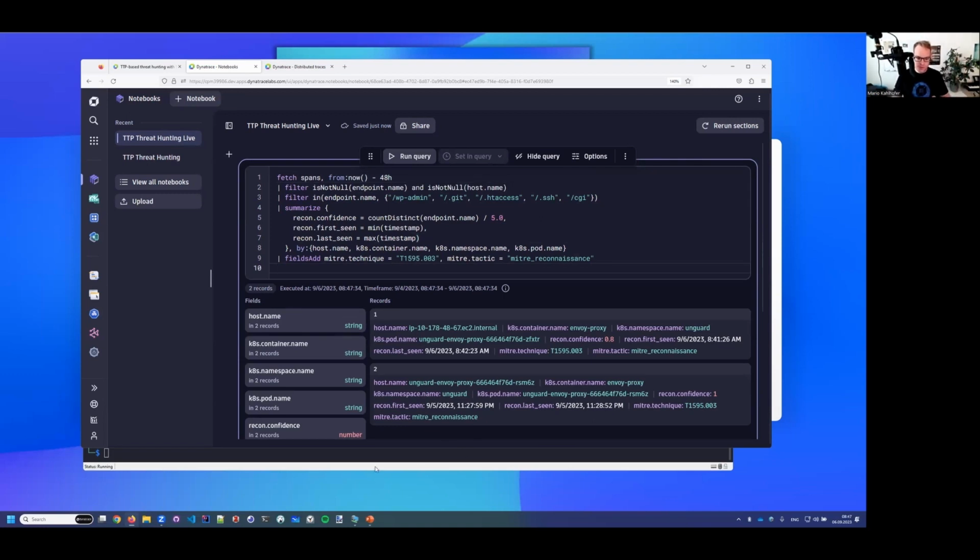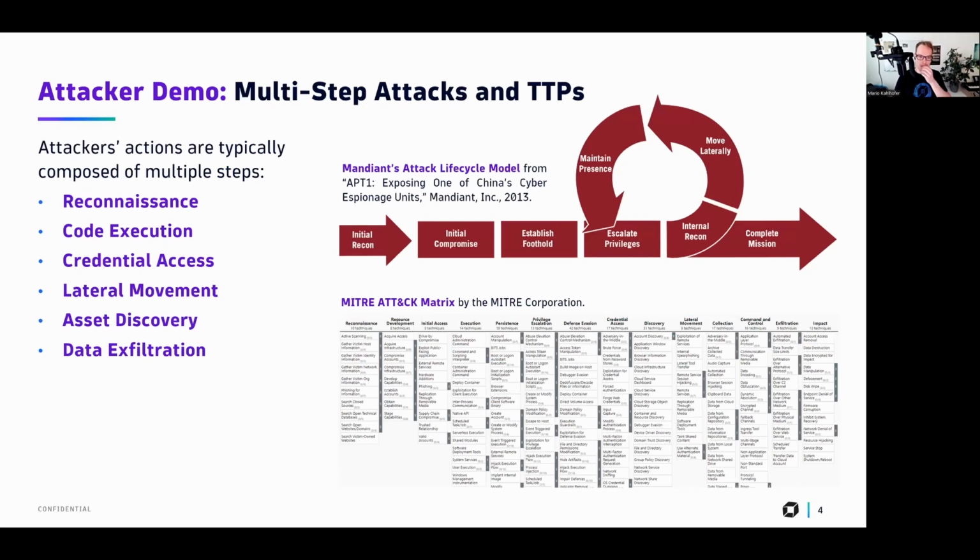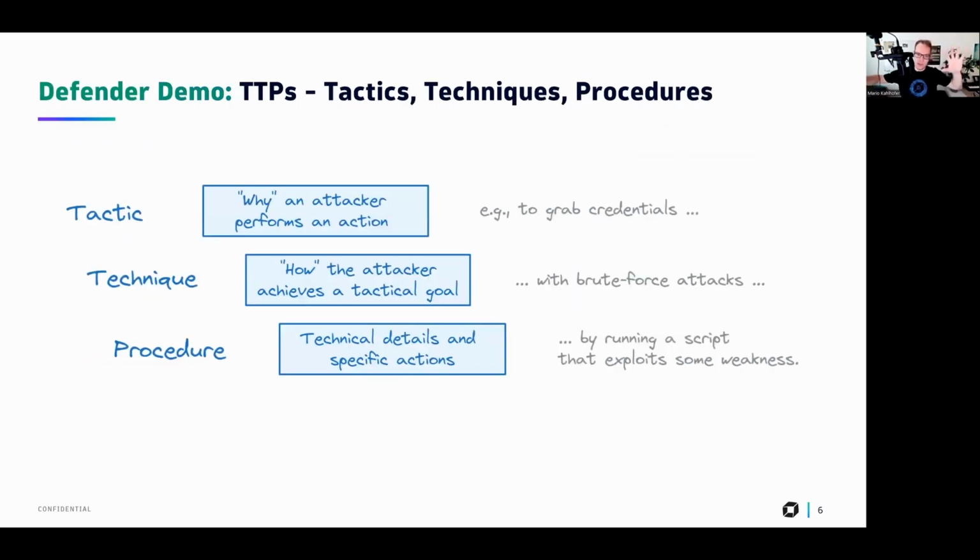So maybe a bit of theory. What I just did ties into this TTP stuff. As an attacker, we started out wanting to learn about the app. We want to do reconnaissance. This is a so-called tactic. It's an overall tactic that I do. First, I do reconnaissance. Maybe I try to execute something. Maybe then I try to steal your data. This is an overall tactic. And the way I do this, let's say with my word list scanner, this is then a certain technique. This is one way to do it. As you said, I could just try POST stuff. This is another technique. It's more on the how.